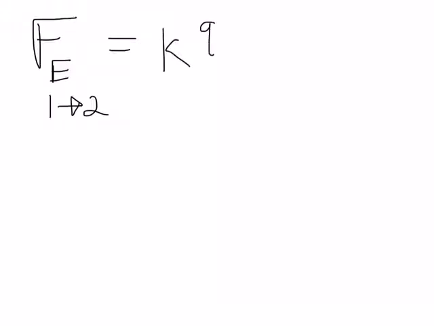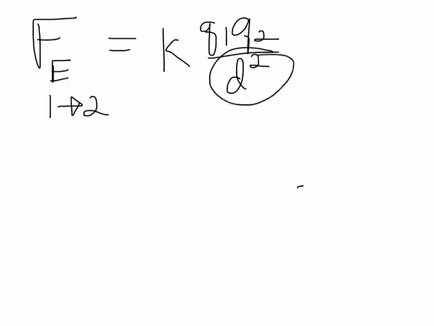So, without further ado, Coulomb's law says that the force of electrostatics of particle 1 on particle 2 is equal to K Q1 times Q2, all over the distance between the particles squared. Okay? And again, this looks a lot like Newton's law. You get the 1 over distance squared relationship. You get the product of two things at the top. It used to be masses. Now it's charges.